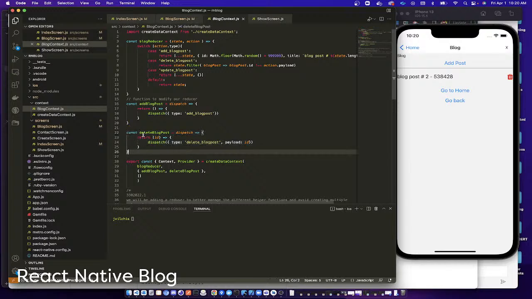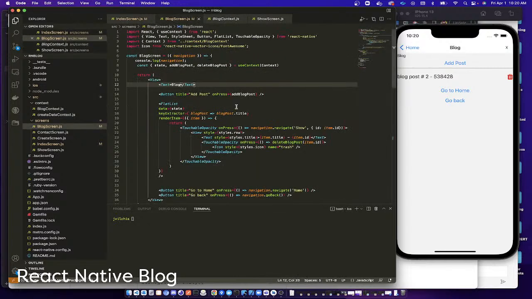if you look, this is the function we're calling from our blog screen.